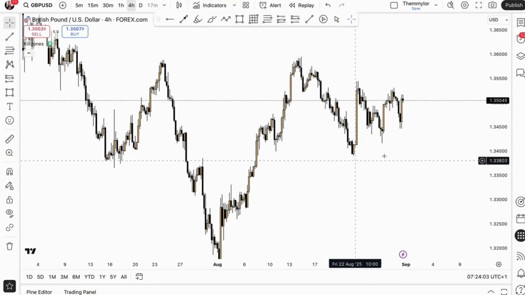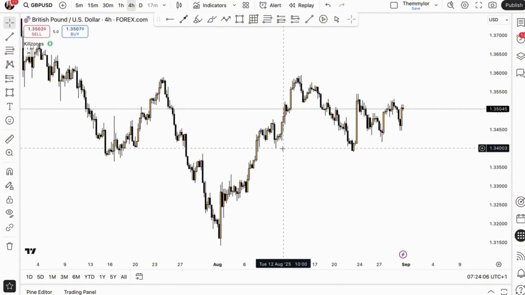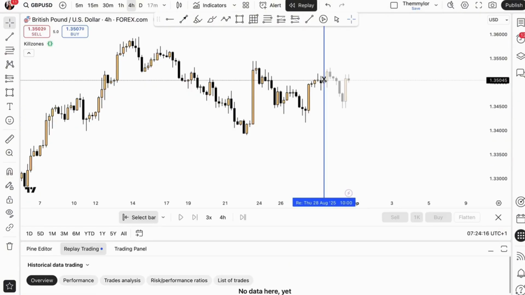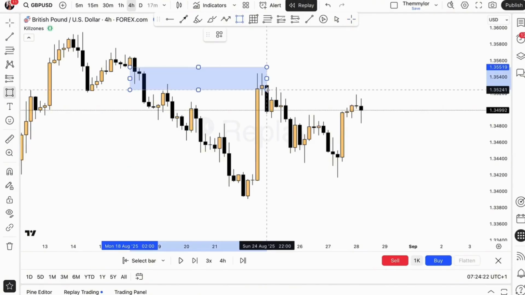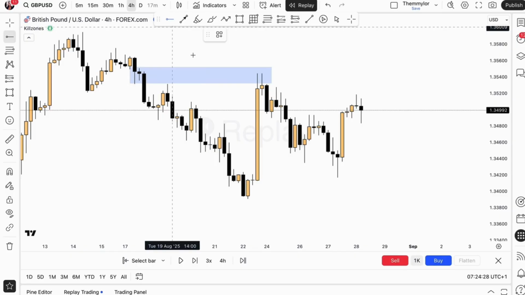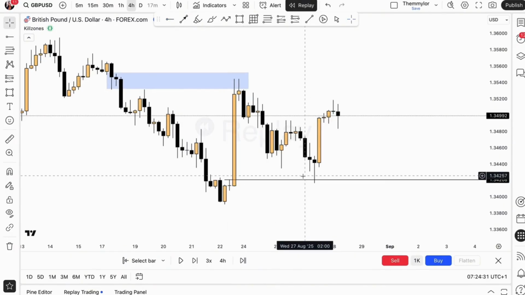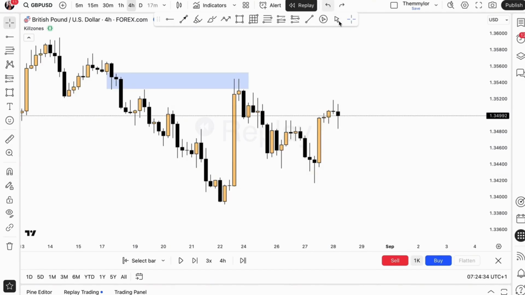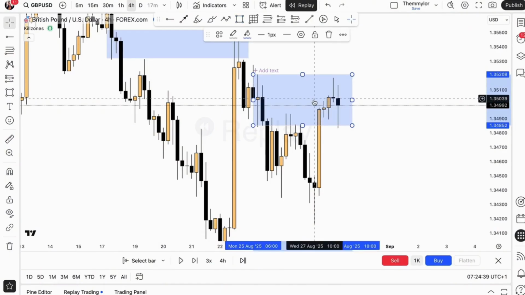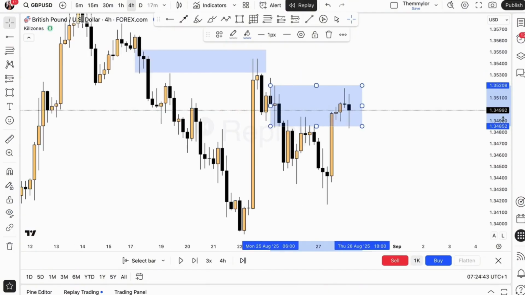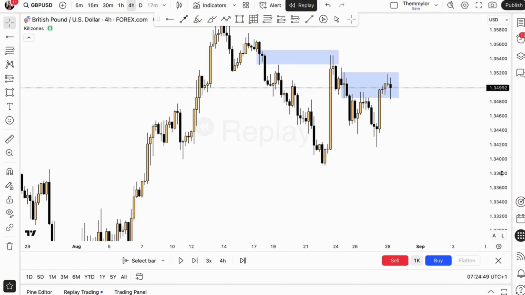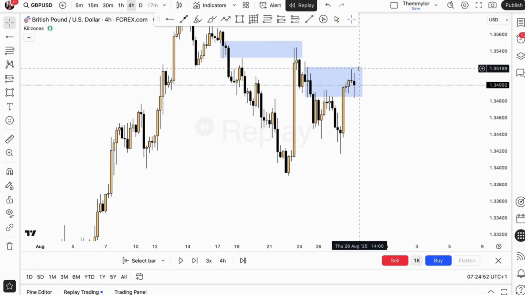For my analysis, I always like to start analyzing from around the 4 hours time frame. This is what we have. Let me have a replay right there. From the previous sell that we have right here, price tapped beautifully into the supply and pushed all the way down into the zone, and after that price moved back up, and since then I have been eyeing this particular zone to take a sell again, a continuation sell, because my overall bias for GBP USD for this last week was for sell.